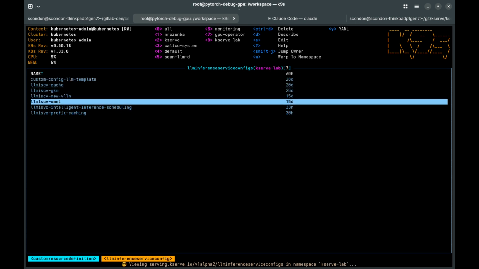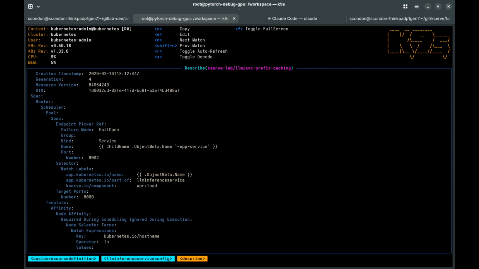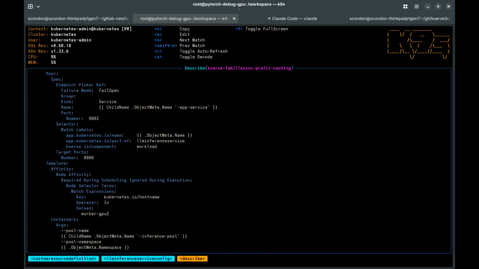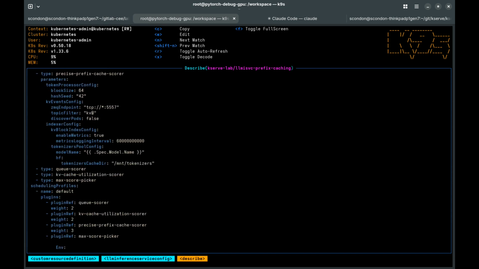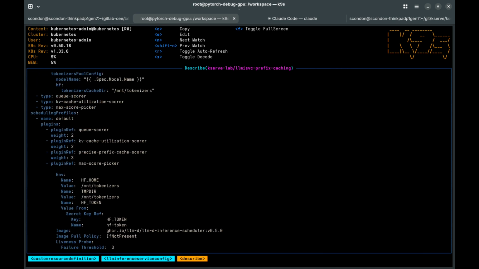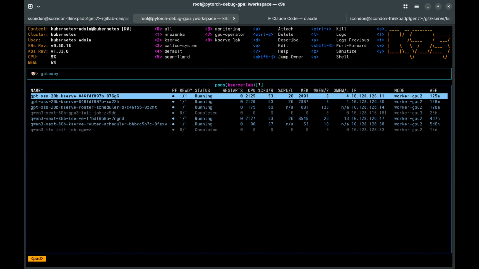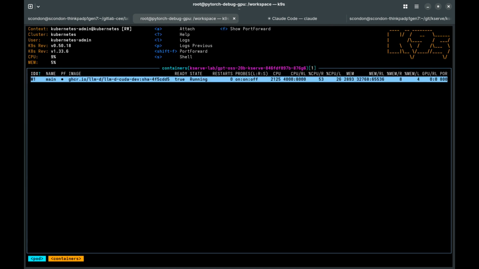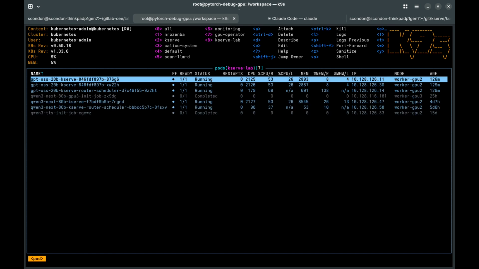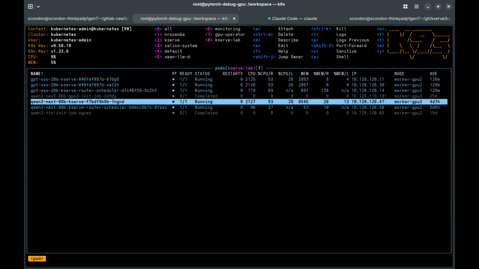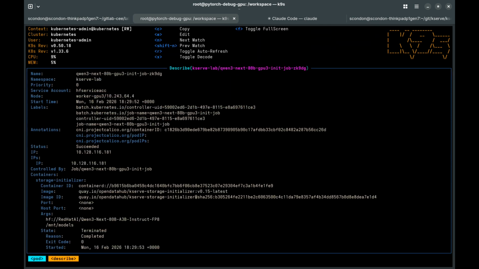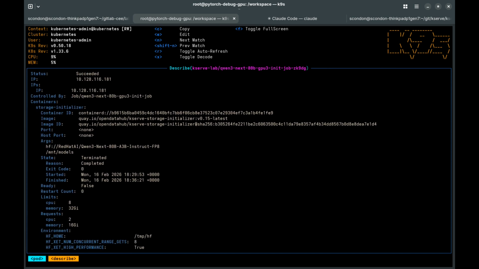Here is an example configuration we have created for the precise prefix cache-aware routing well-lit path deployment. The router section is for the endpoint picker configuration, while the template section is for the vLLM inference pod configuration. In KServe, we have configured Envoy to implement the Kubernetes gateway, and here the EPP router will implement the Gateway Inference Extension. Each of the vLLM pods will need access to the model. This can be a big download, and duplicating it in each pod is inefficient. It's better to download this in advance and save it to a persistent volume. We do this through a job and then refer to that PV in the configuration.